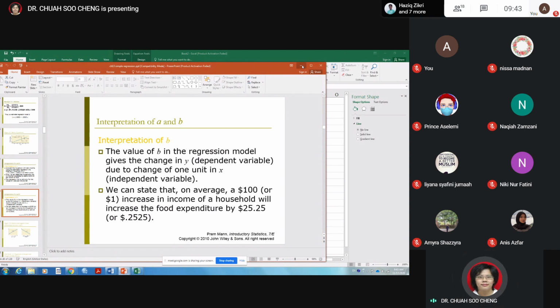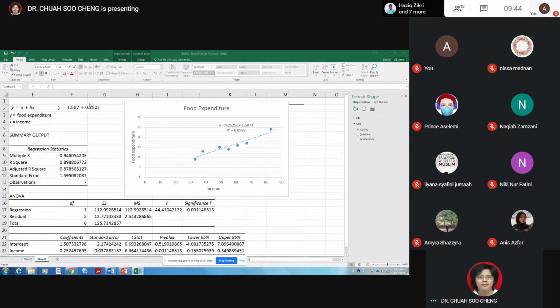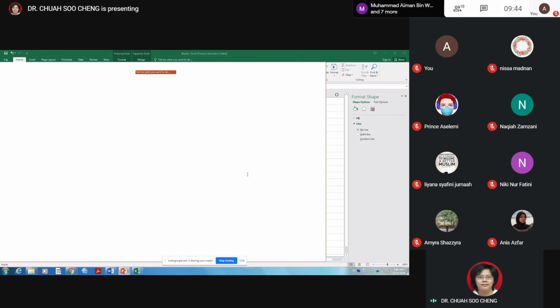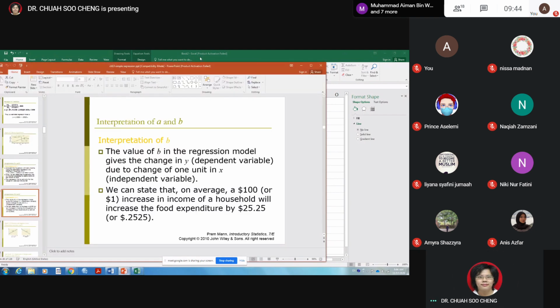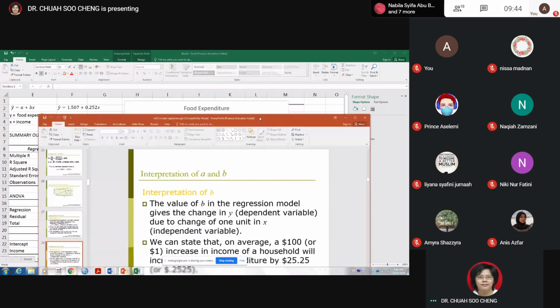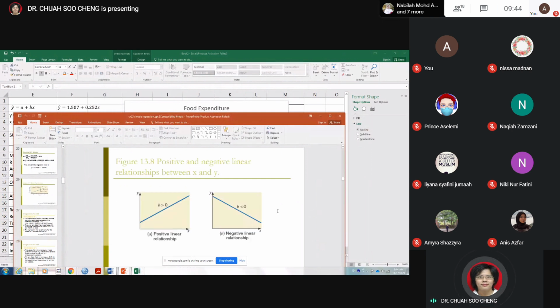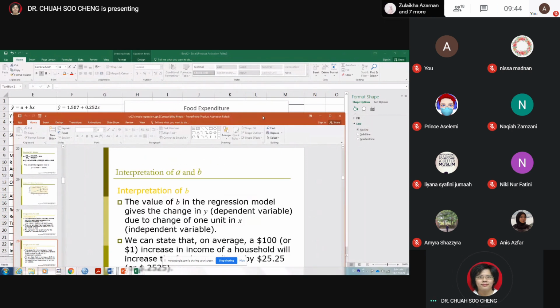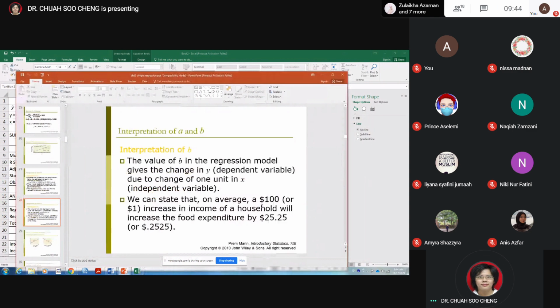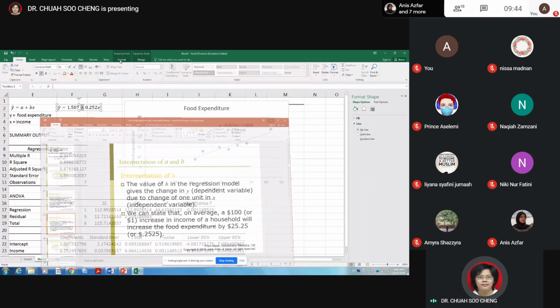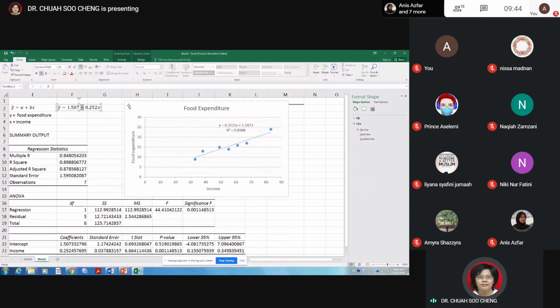So it means that, because our equation has a slope of 0.252, if it is a 100 increase in a household's income, we need to multiply by 100.